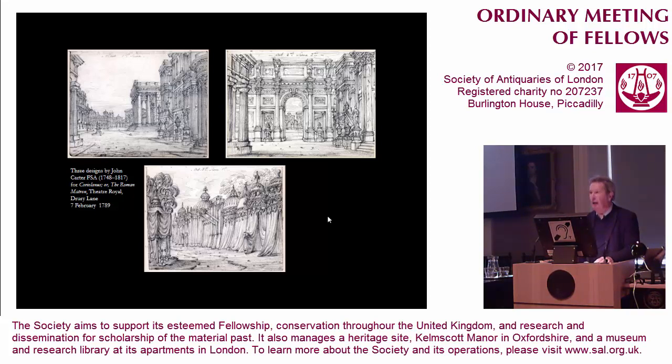What is more extraordinary is that since, as we shall see, they date to 1789, they prove to be the first designs we have of antiquarian scenery created for the British Theatre, and at a decisive period in its history, when Kemble was determined to move towards historically convincing productions, especially of Shakespeare, or, to be absolutely clear, and I'll go into this a little further, of the heavily adapted versions of Shakespeare that were then normal.